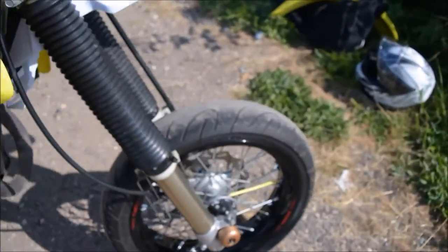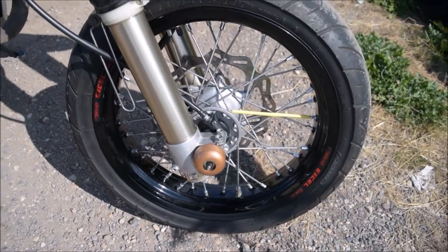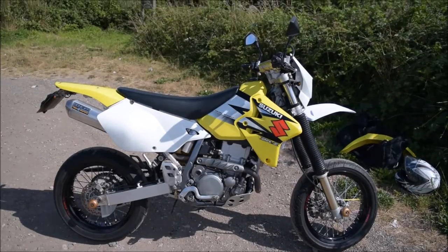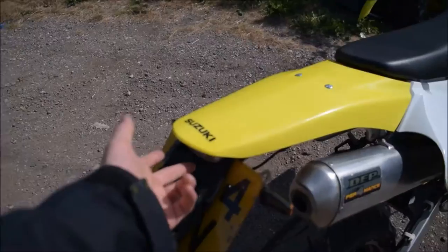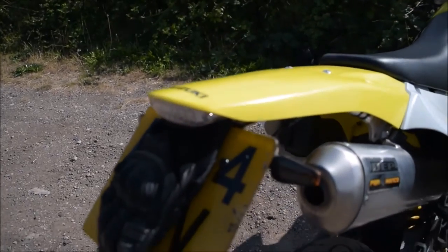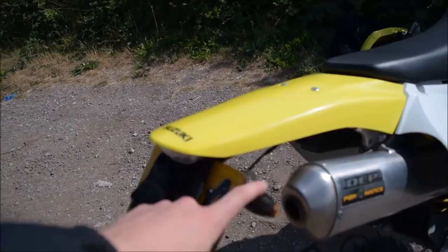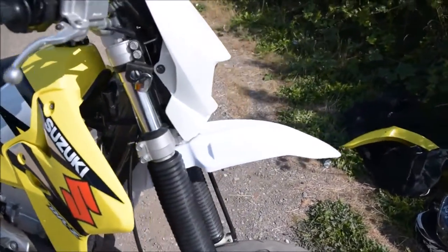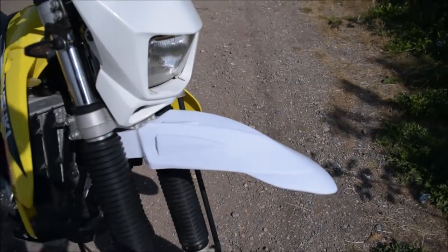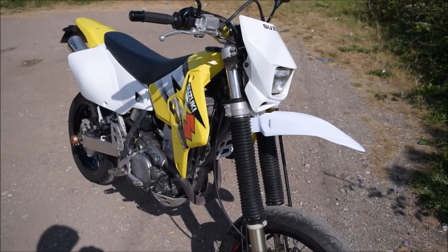See the one at the front here? Looks quite cool. So a quick recap of cheap mods for supermotos. We had a tail tidy, one of the more expensive ones, but definitely worth it. Indicators, definitely worth it. Around the front, the universal fender looks really cool. If you can get it to work with your colour scheme well, then it's going to look savage.